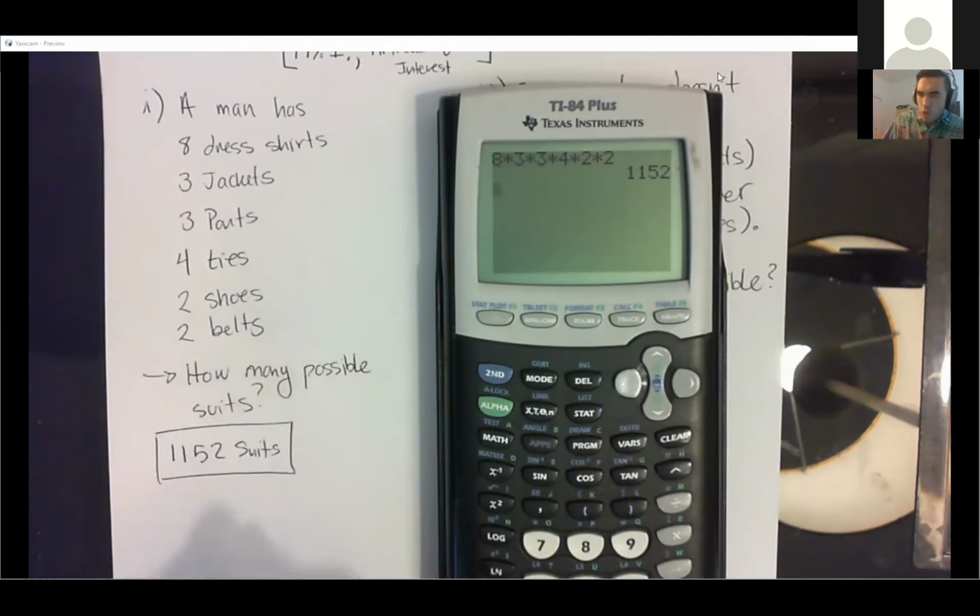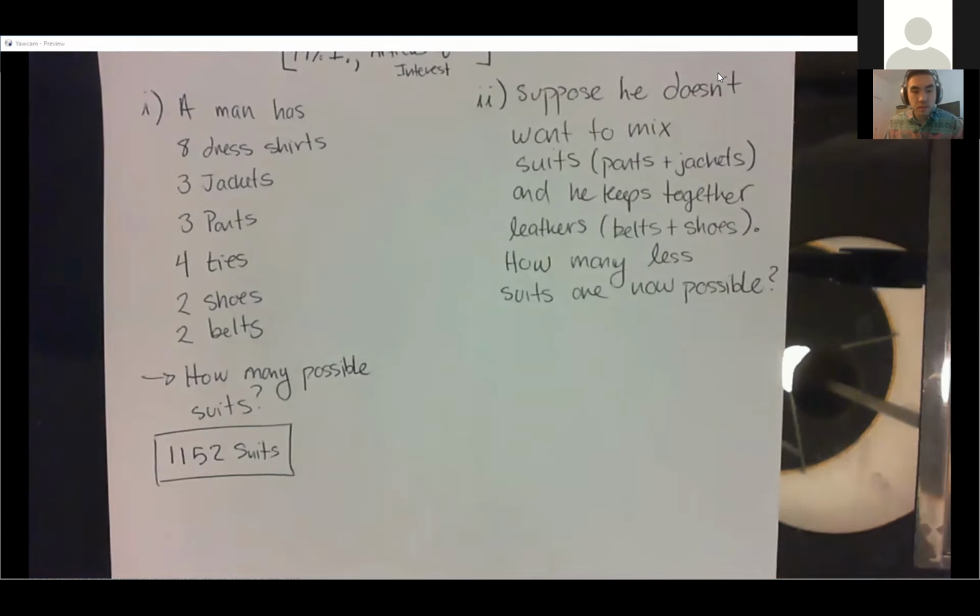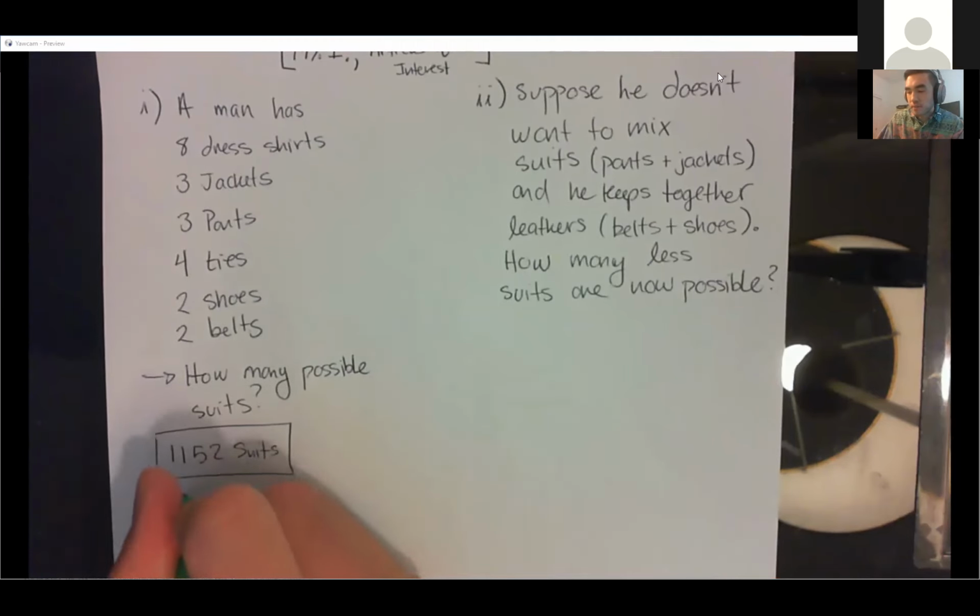One can totally get away with mixing jackets and pants as long as you do it right. But there are other rules that need to be enforced that are a little bit more arbitrary. Things like, probably don't wear a patterned suit with a patterned shirt. It's a lot to wear a striped shirt with a striped tie. So while this is the correct mathematical answer, they're probably not all good.